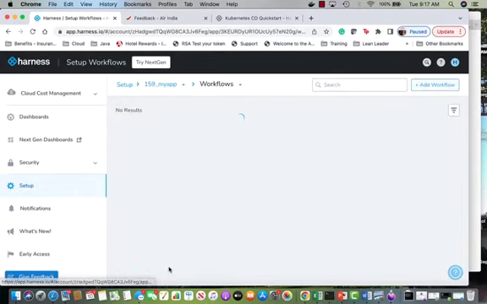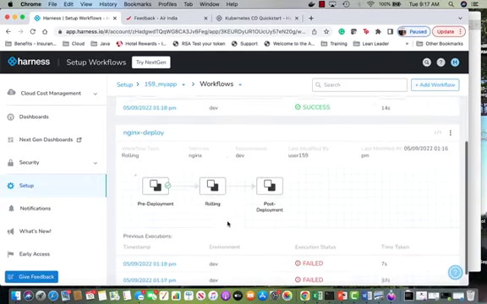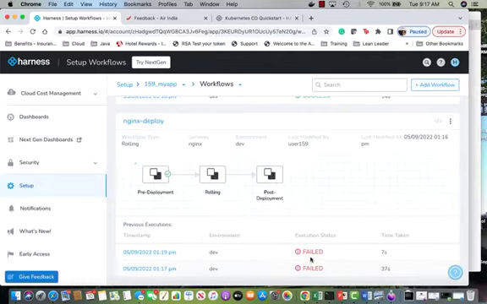So in the workflow, this is what a workflow looks like. When you start deploying, like this is my Nginx deployment, right? I have issues, it's failed, but basically it shows the steps. And I created a rolling update deployment.